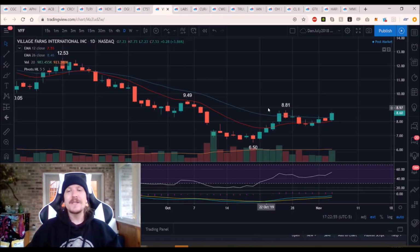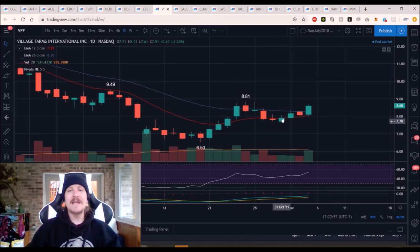VFF bulls continue to stand out, so we anticipated the daily higher low would form, and the bulls, what are they seeing? Increasing bull volume. They're the only name right now that is following through with what we needed to see. I guess you could say ACB is a bit as well. The difference is ACB got to within 1 penny of its key support, whereas that would be like VFF if we dropped all the way back down to 6.60. So we held much stronger, and the daily trend change is in play because of this increasing bull volume.